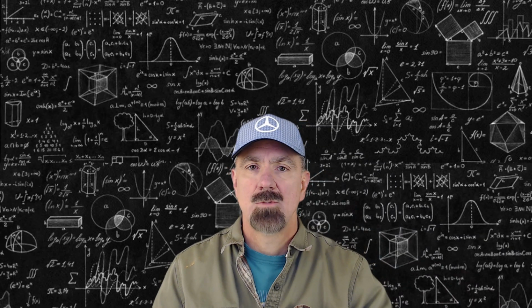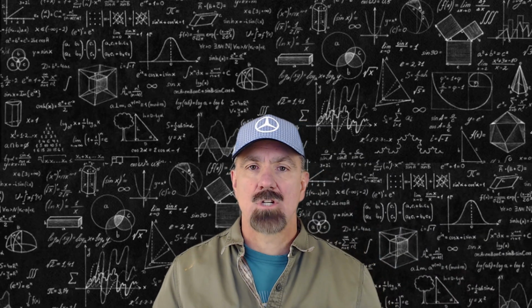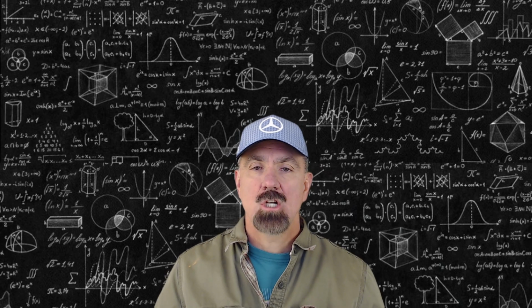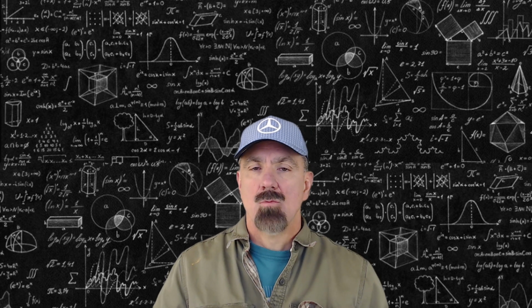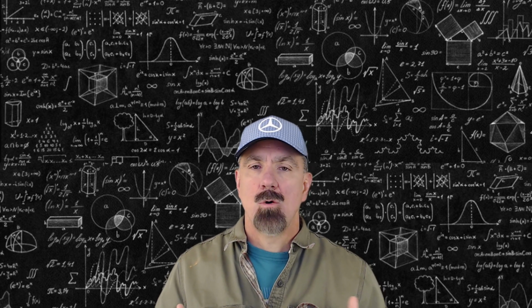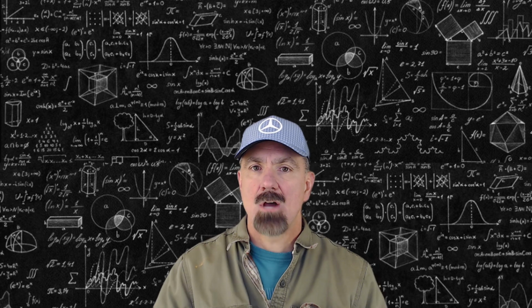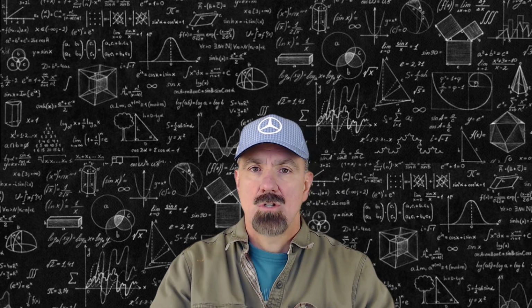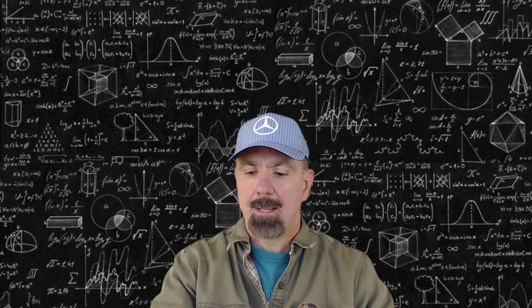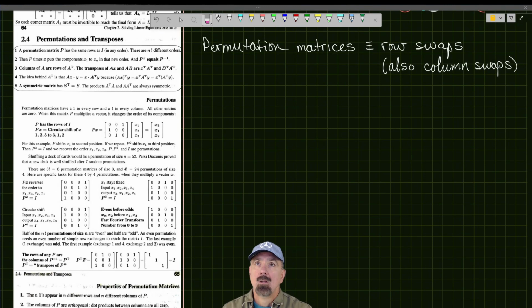Hi, ladies and gentlemen. Welcome to the last section for Chapter 2. We're going to finish up talking about square matrices and row reduction, the whole idea of Gaussian elimination, Gauss-Jordan elimination, with the conversation associated with permutations. And taking a look here, we're going to talk about permutations and associated transposes.